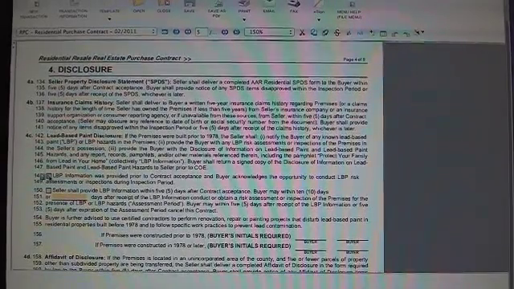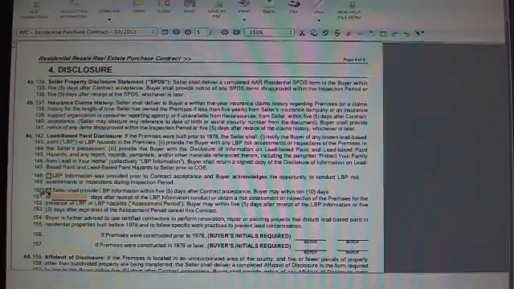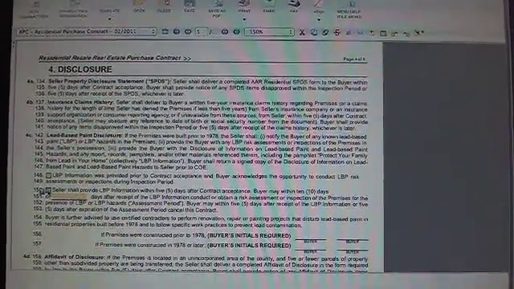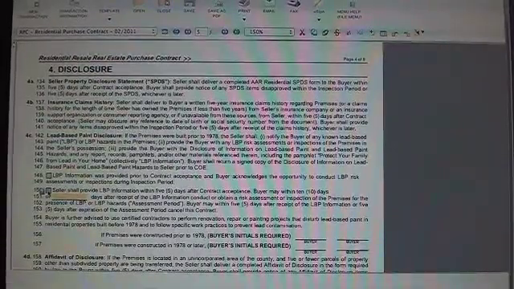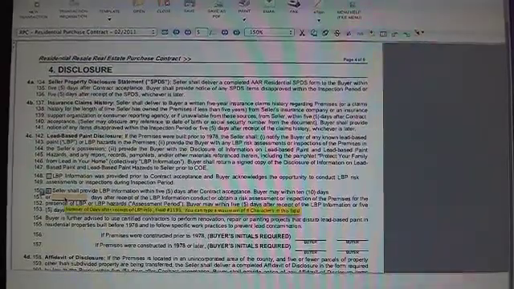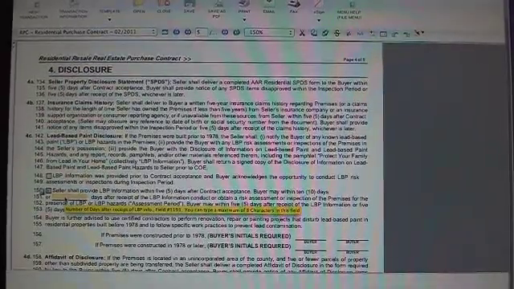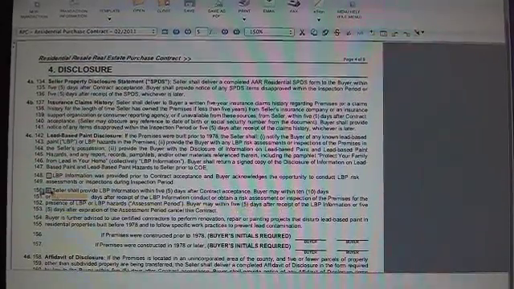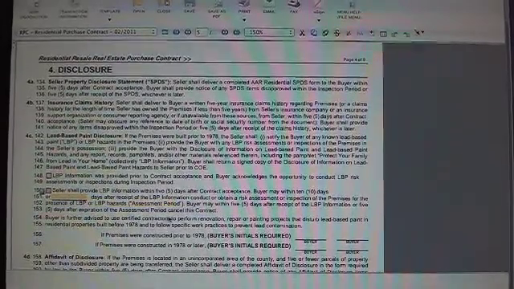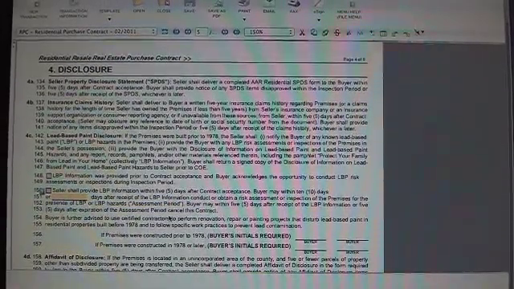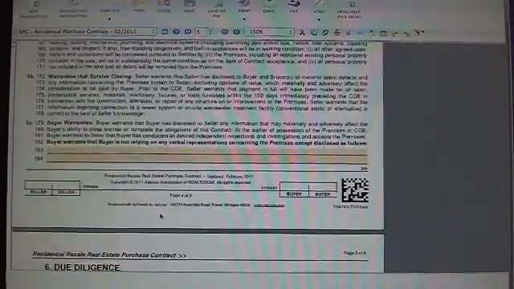Okay? If it was not on the MLS for whatever reason, or you had something incomplete, then the seller will provide that within 5 days, and the buyer has 10 days to inspect it. Or you can say 20 days, 30 days, 100 days, whatever it is, after receipt of that information to go ahead and do lead-based paint testing. Okay? And then once they receive that information, or 5 days from that, they can go ahead and cancel it. So again, another way to get out of this deal.